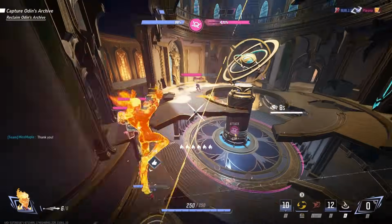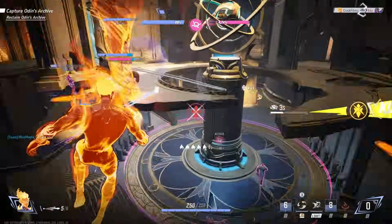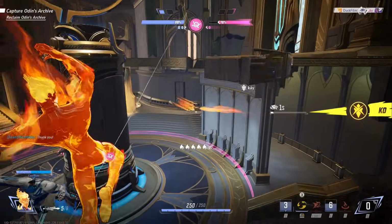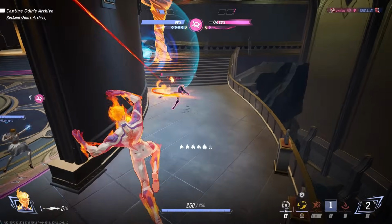Now, yes, Human Torch may seem like a powerful aerial threat, but that doesn't mean he's invincible. With the right counterplays, snipers to pick him off, Namor to track him, or mobile duelists like Spider-Man and Iron Fist, you can shut him down before he even gets going.